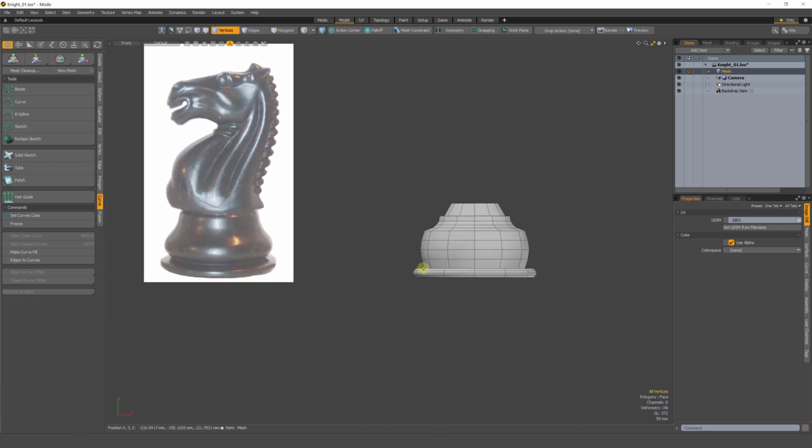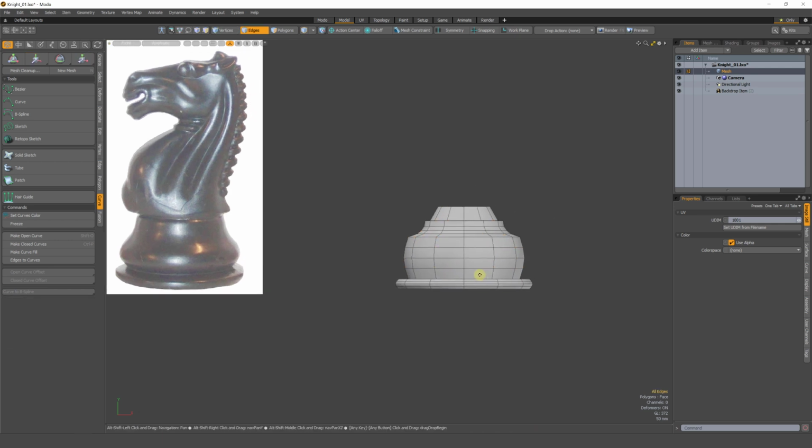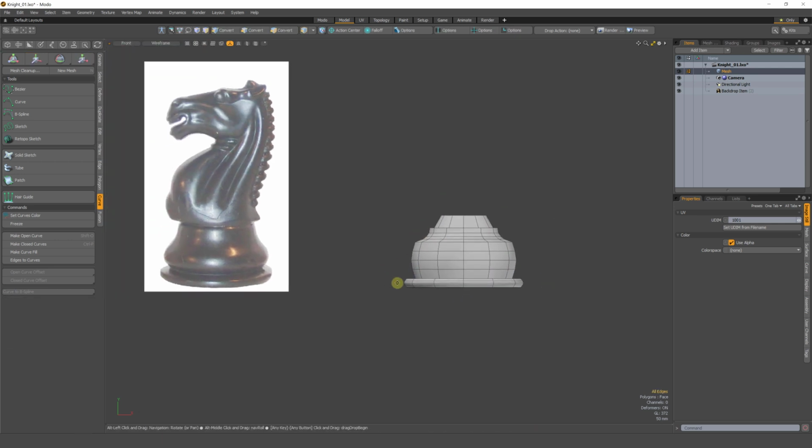Something like that. And again, this is something that if we wanted to, I could select all of these polygons, grab the scale tool, and kind of use the scale tool in any way that I see fit. It's really up to you on this one.